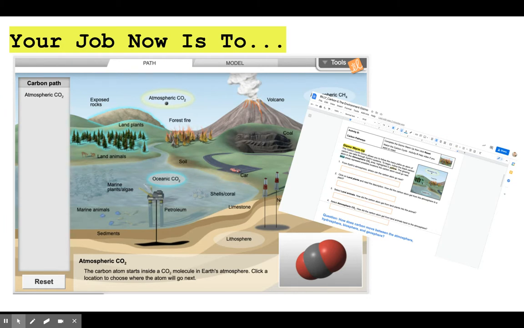So what your job is now is to go to the Gizmo. You're going to be looking at the carbon cycle in this next chunk. It's going to be a little bit tricky, a little bit time consuming, just because it's a massive puzzle, right? The global carbon cycle isn't just straight and narrow, black and white. There's a lot of different components coming into play that you have to manipulate and see where one thing can lead to the next. So that is your job right now. If you have any questions, don't hesitate to ask me.